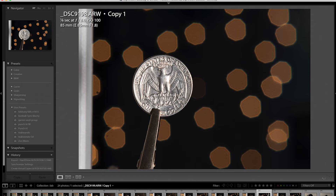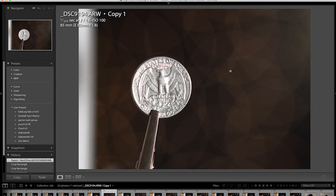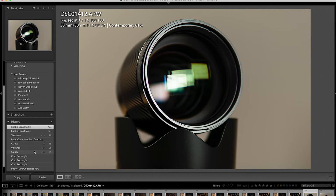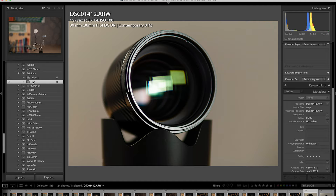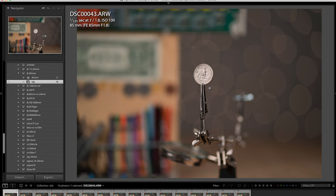You're really only going to notice that in a lab test like this. If you're wide open at f1.8, which most of the time you will be, you're not really going to notice it and it looks really good. But when you stop it down, you do get this kind of weird bokeh ball shape. Now let me show you the Sony 85mm f1.8 lab pictures. That's not the same lab scene since I did this review a while back, but at the minimum focus distance the Sony's bokeh balls are also pretty round in the center, though there is a curvature out on the edge, likely due to the smaller 67mm filter thread.